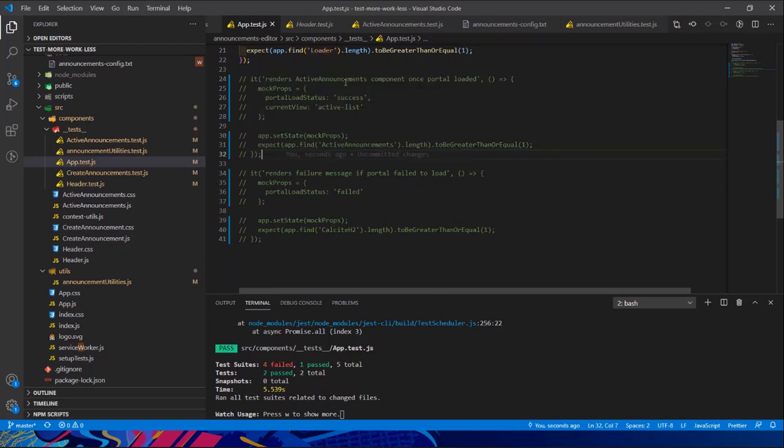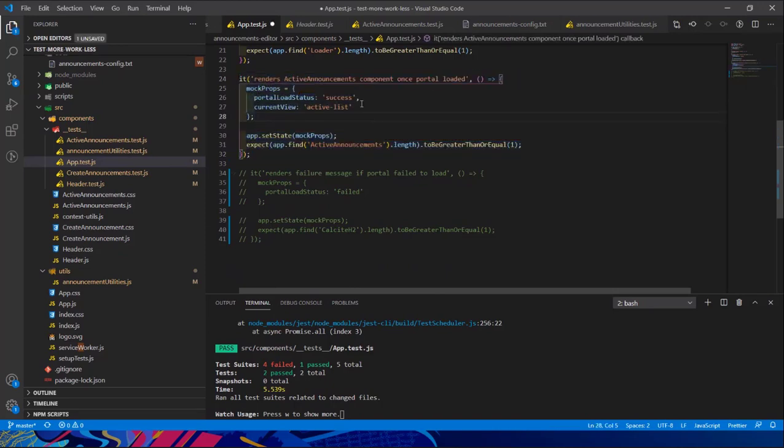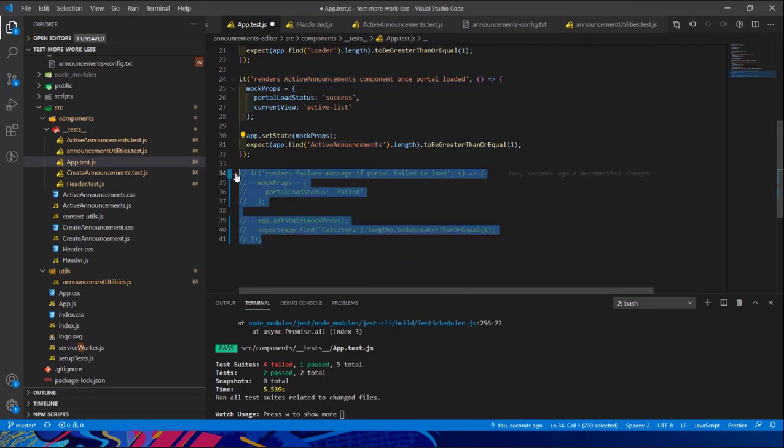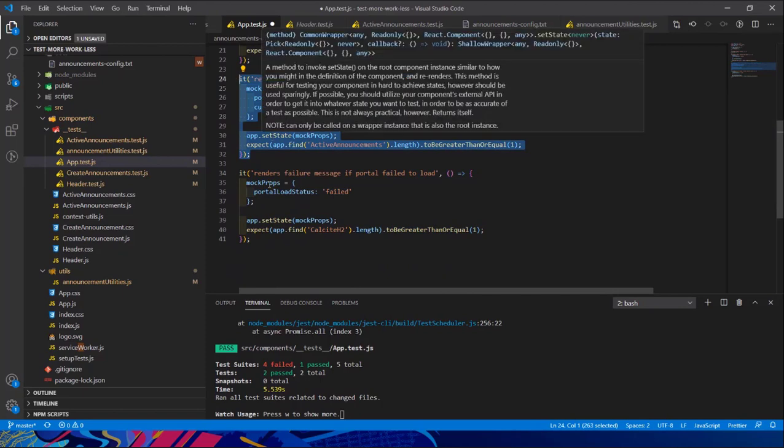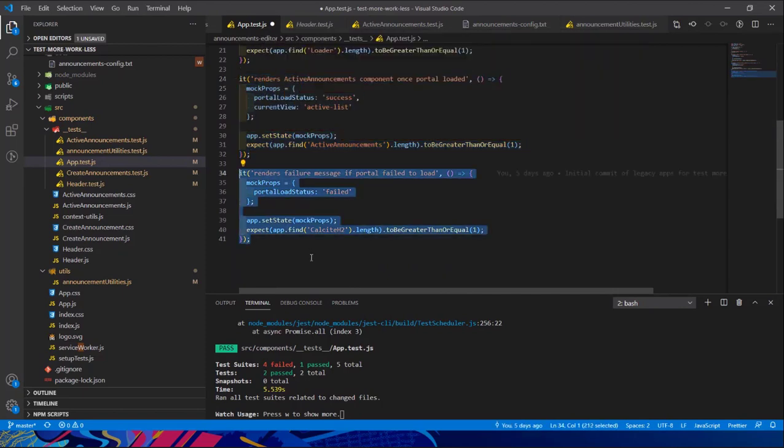I need to render all active announcements once the portal's loaded, right? That's the first thing I should be seeing. So success, let's get the active list. And that means that header for an active announcement should be there. That's the easy happy path. It works. We also need some test coverage on what if we fat fingered something in the org description, that big JSON object. It would be easy to mess that up, and it failed. So now we need to make sure that we're looking for this one attribute. If that's there, that means it failed.